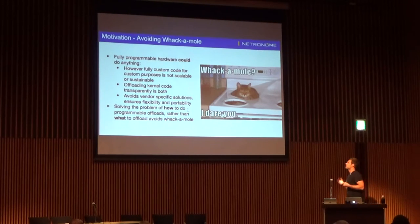This was kind of the motivation. This is where we came from. The fundamental problem when you're an MPU-based NIC company is that fully programmable hardware could do anything. So we run into what I call whack-a-mole, where we end up with custom code for custom purposes over and over again, because a client wants to offload X, you write code, the client uses the code, you end up patching kernels, and you spend a lot of time.